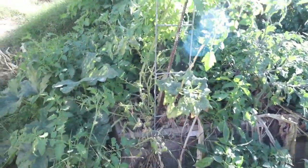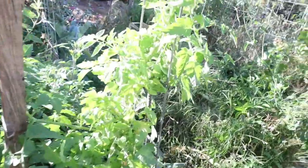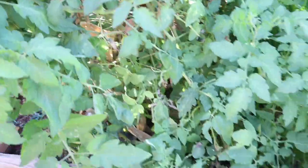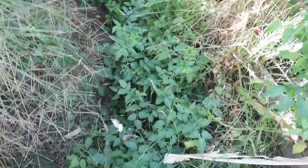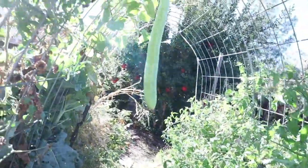But I can't even walk through here. I have so many tomatoes growing. Well, the plants are taking off. And some of them I've seen have fruit on them. Now, whether that fruit has enough time to mature or not is the question. So, look at this. It's just a wall of tomatoes. Down on the ground here, and then up the trellis. And then look at this, you guys.